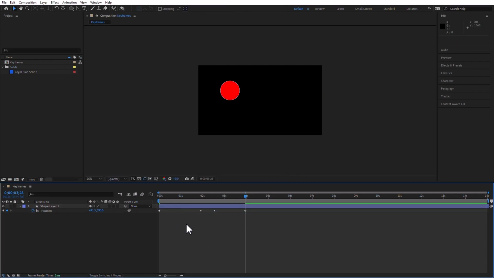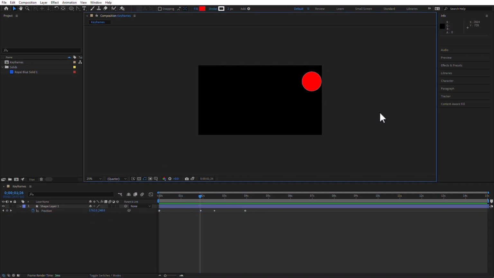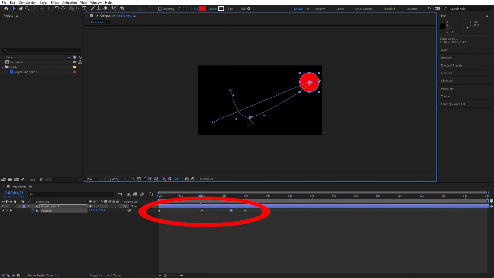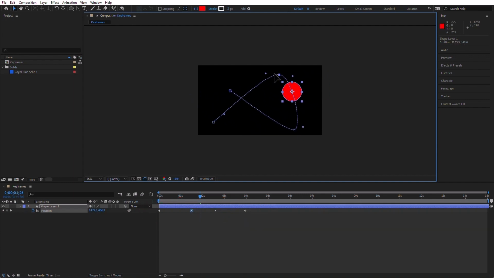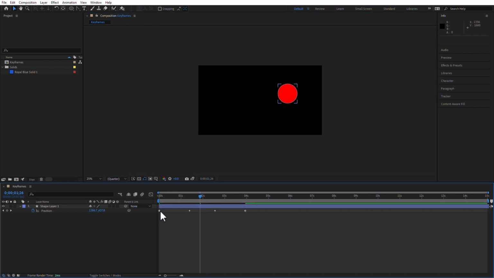Notice the display of the keyframes. This looks like a regular keyframe. These look like just little dot keyframes. And this looks like a regular keyframe. So the two middle ones are roving in time. Look what happens when I move them in space. Do you see how they're changing in time? That's what roving means. They are now roving in time to maintain speed. So look at the display. Diamond, ping pong, little ping pong, diamond.